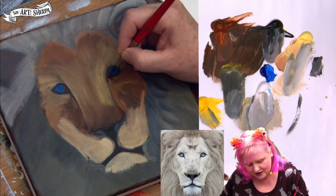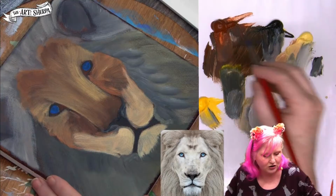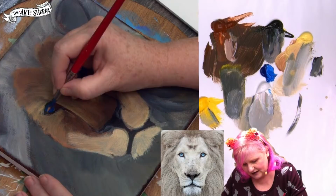I'm taking just burnt sienna and I'm pulling that down into his duct and around his little eye, because he's got a nice strong little version of that brown around there. I'm using a number 4 round. It's an Art Sherpa round. Yep, has my own brush. It's kind of cool. Getting a little bit of white into this, I'm going to come right here and touch this little outer area, indicating that, and back here at the outer corner of his eye.